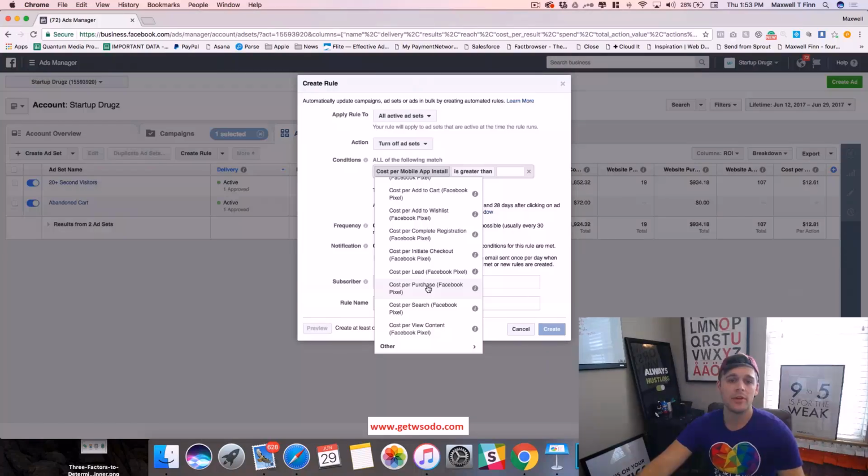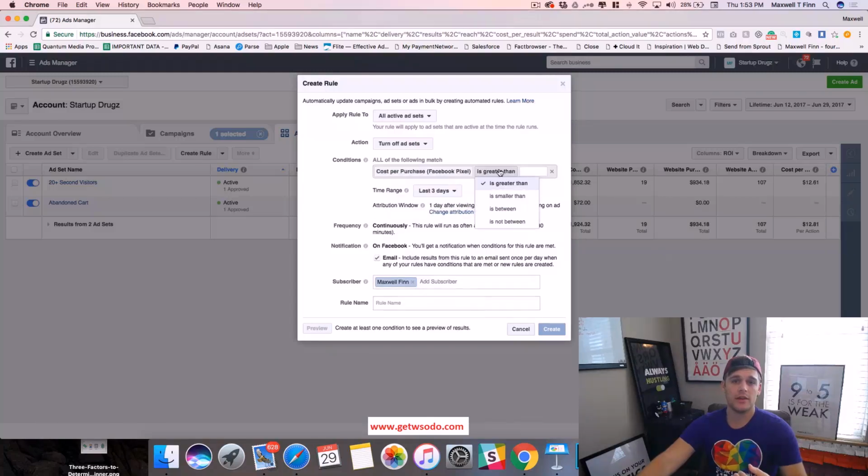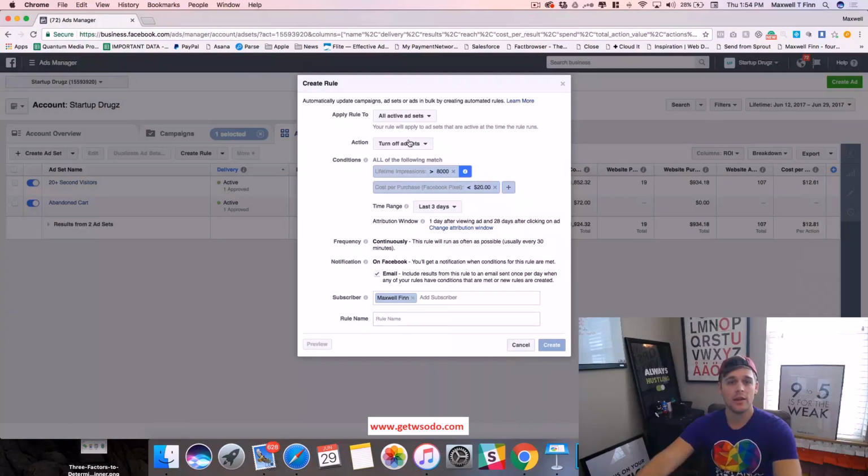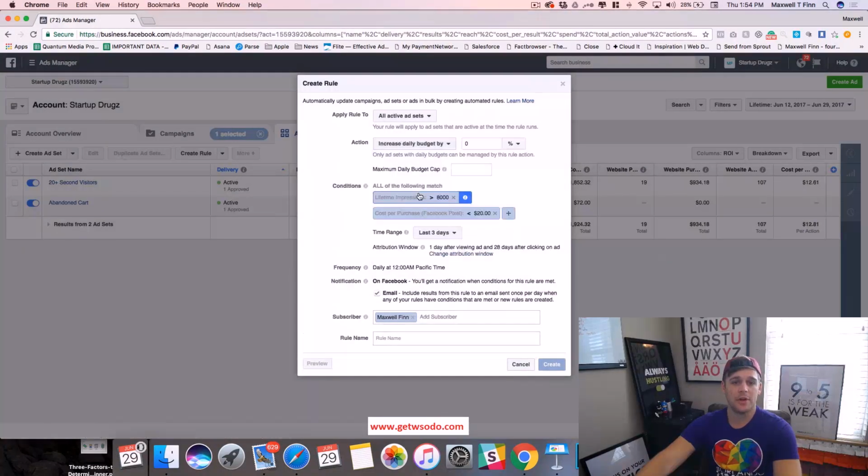Typically what I'm using this feature for is consistently scaling my winning ad sets by a fixed percentage, which is a strategy I'll talk about in another lesson in the course when we get to scaling. And this is a core feature of that. So if my cost per purchase is smaller than 20, let's say that's my ideal CPA, anything under 20, I want to adjust the budget. I want to increase the budget on that. So I might say, I want to increase the daily budget of this ad set by 20%, if it has over 8,000 lifetime impressions, that's the minimum threshold Facebook sets, and the cost per purchase is below 20 within the last 3 days.